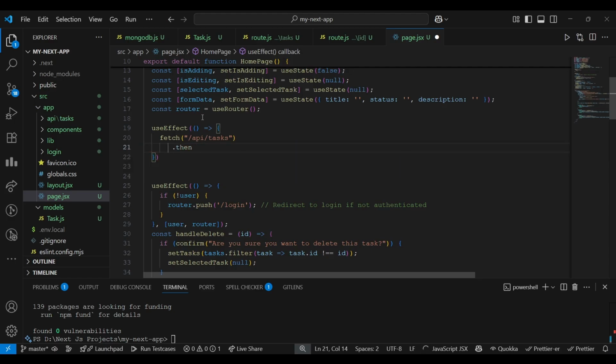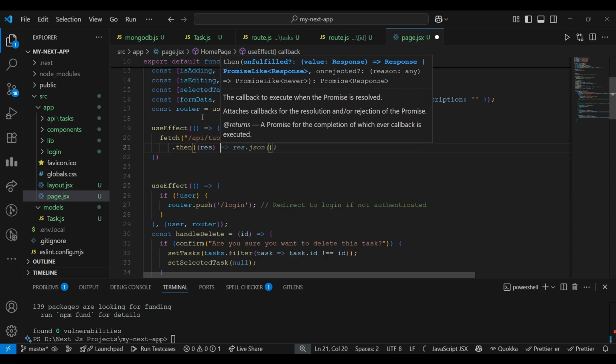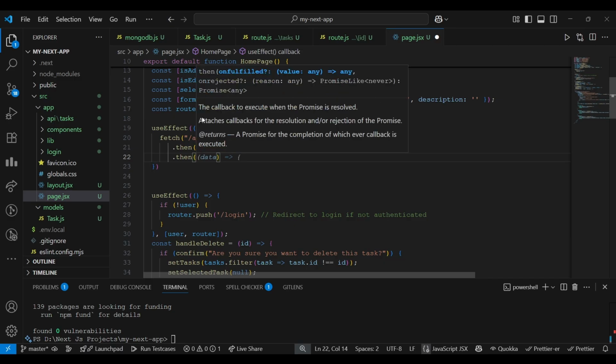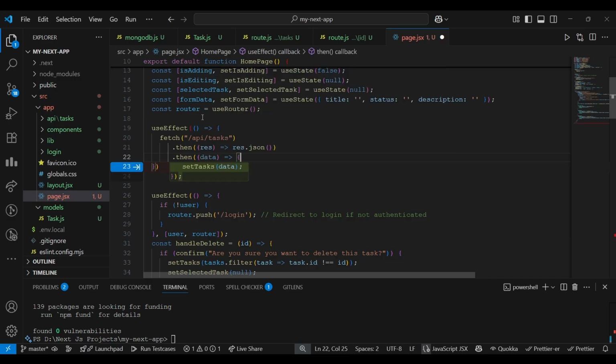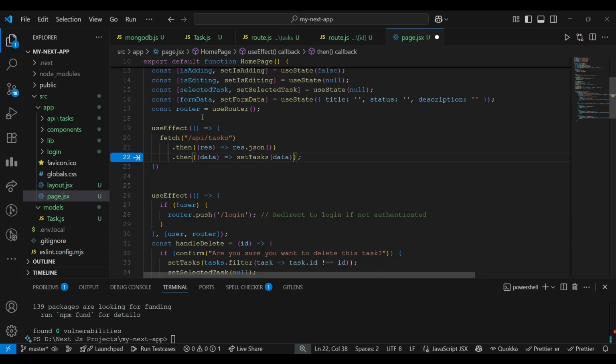Then for the response we get from that GET function, I'm converting it to JSON with res.json, and then with the data, I'm setting the data in the tasks state. Done with getting the tasks from the backend.